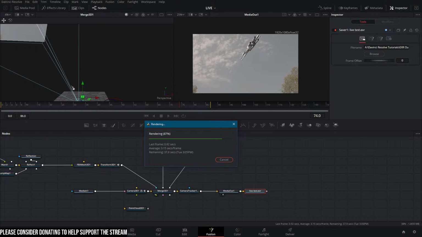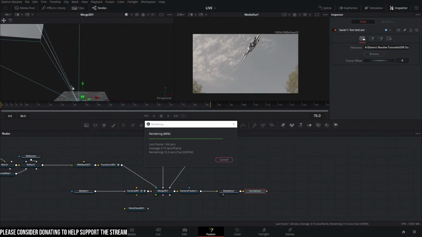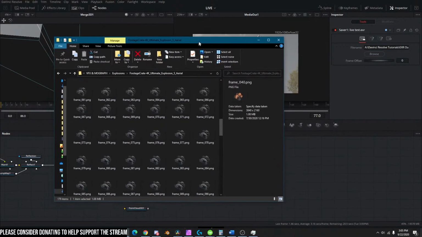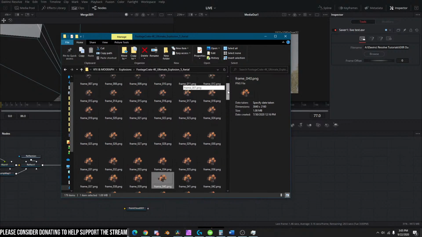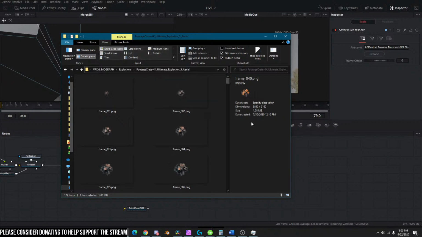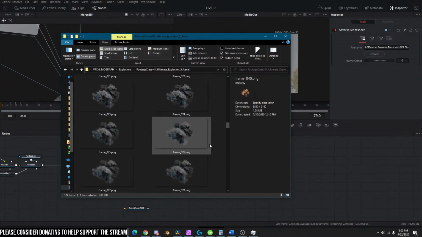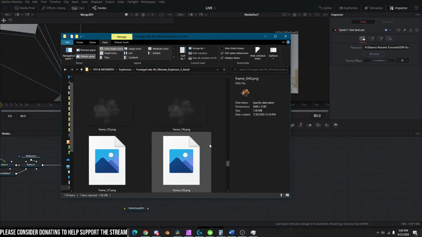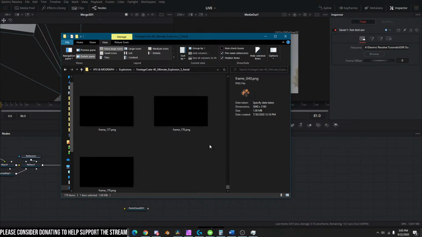Guess we can preview some of the explosion elements that we're going to be using today. Let's close that. Okay, so it's a PNG sequence, but let's just set this to be extra large icons. And you can kind of see the explosion coming out if I just scroll through it.